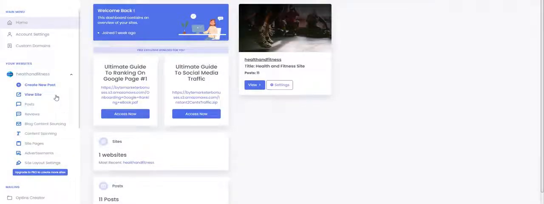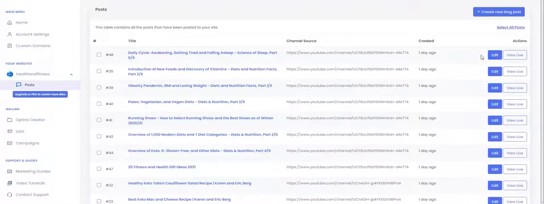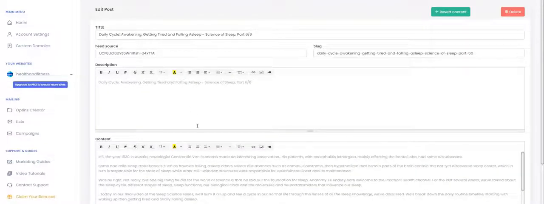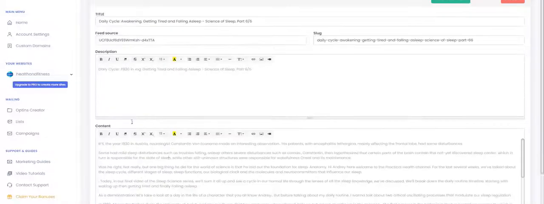Now, as mentioned, all of these posts can be created for you on autopilot, but we also give you the option to go in and edit any of the posts you want at any time. So you can see this here is a full visual editor. If you want to, you can very easily go in and change things. So perhaps I want that in bold. You can do that. Or I might want to put in an image or a video. We can easily do that by just putting the URL of the video we want to have in there. It's a full visual editor, and of course you can change the title, anything you want, and it's just so simple.